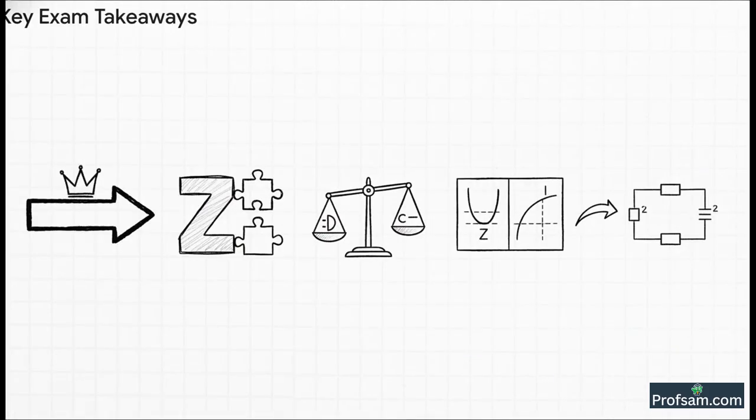So chalo, for a quick revision, let's summarize the whole topic. These 5 points must be on your fingertips. First, in a series LCR circuit, current is the constant king. Second, impedance Z is the total opposition, which we find using vector addition. Third, resonance is that special condition when XL equals XC. Fourth, at resonance, impedance is minimum and current is maximum. And fifth, at resonance, the circuit behaves just like a simple resistor. Please remember these 5 points well.